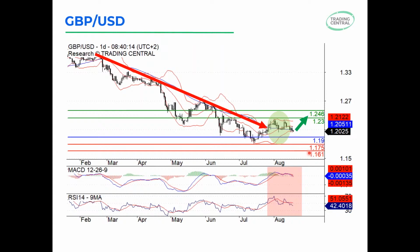Okay, and one more point on our key support, the horizontal blue line. Whenever we say key support or key resistance, in this case key support, it means that when the price eventually touches or breaks this level, we will unconditionally change our view to bearish. It means on condition of its breaking this level. And this is what we call technical analysis. In this case we are bullish, and we have set a key support here. Whenever it is broken, we change our view. So this is another way to say we stop loss.